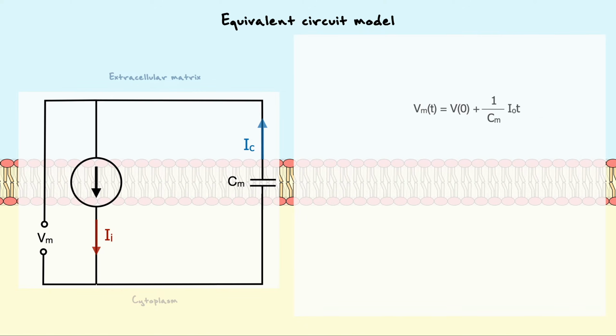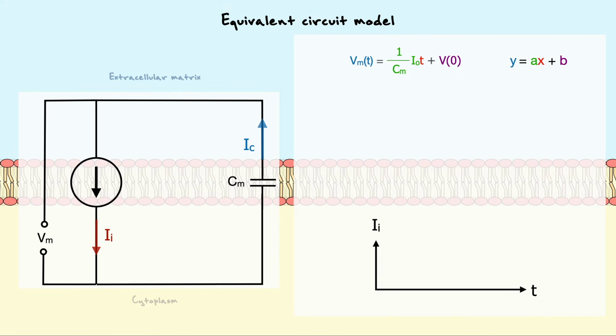To get a better feeling of the equation we just derived, let's see it graphically on the plot. You will notice that the equation we have is linear, so we can expect a linear behavior from our graph. Alright, on the first plot, let's show how the injected current evolves over time, and on the second plot, let's show how the membrane potential evolves over time. At first, let's assume that there is no injected current and that the membrane potential is simply given by whatever resting value it already has.